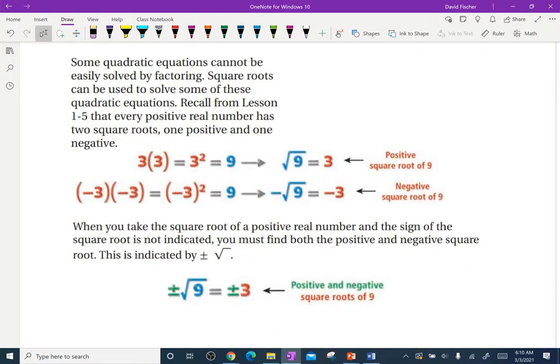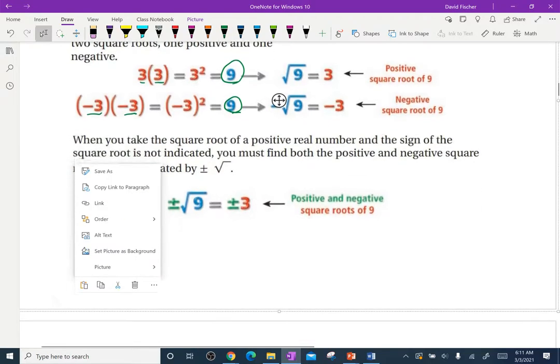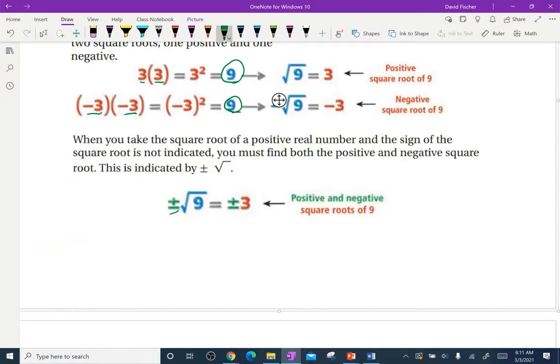display. All right, here's something that we need to think about when we're taking square roots. A lot of times when we take square roots, there's 2 numbers that will work, a positive one and a negative one. A positive 3 times a positive 3 equals 9. But a negative 3 times a negative 3 also equals 9. So a lot of times when we take the square root of a number, we'll say there's a plus and a minus that will make that true. Plus 3 squared would be 9, and minus 3 squared would be 9.